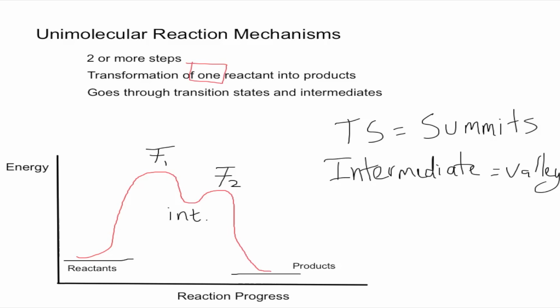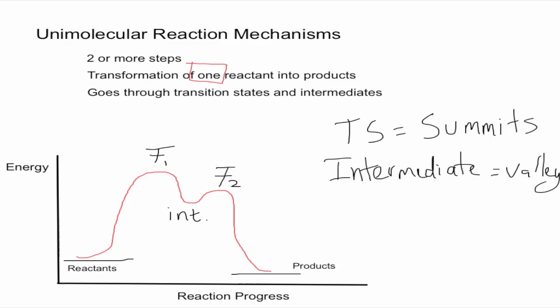So looking for this right here is what will tell you where the transition states and the intermediates are. You look for the peak, then it goes down into a valley, and then it goes up again. That is your intermediate. So from this we can tell that we need at least two transition states to have one intermediate, and that is why we can't have any intermediates on the bimolecular one. We'll only go through one transition state.